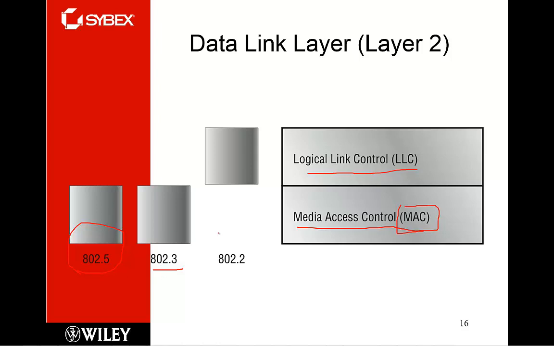But the cool thing here was the following. There are a whole bunch of 802 standards. Just a whole bunch of them, like 802.3.5. There's just so many. And all of them will use the same protocol at the top. The protocol at the top, Logical Link Control, LLC. So think of it as like we have the same standards and protocol at the top, and it doesn't matter. We can change our physical interface down below from different types of networks, and it doesn't matter. The logical link control will still work the same way.